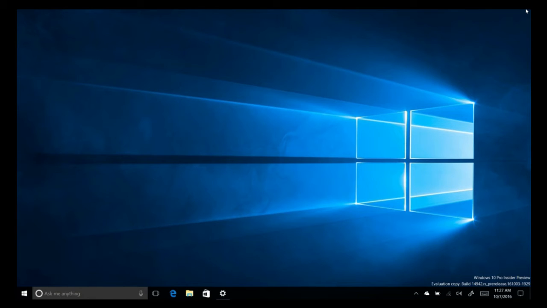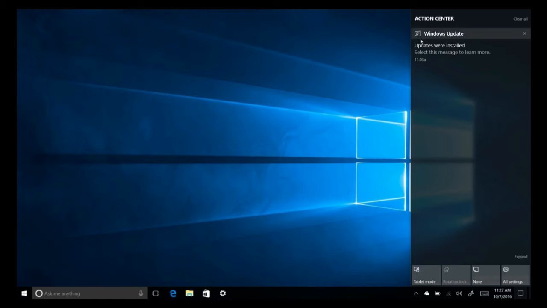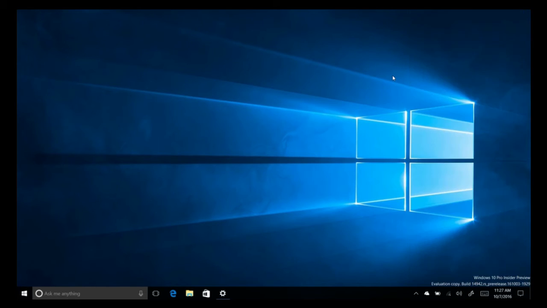Now, what else is new in this build? Yes, the Windows Update icon has been redesigned. Hooray, there it is. That's the only place I can find it right now because it's not updated in the settings app yet. But if you look very closely, and by very close I mean full screen, and put your face up against your monitor, you will see that that is a new icon, and it looks like all the other Windows 10 icons. It's been metroized or modernized, if you will.